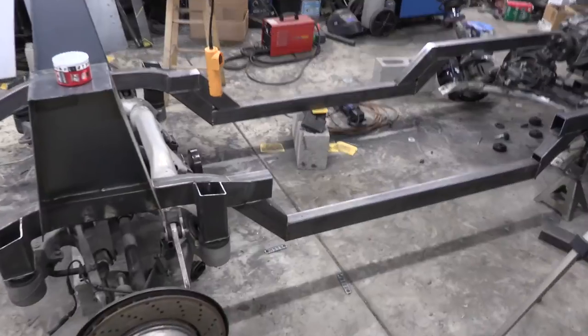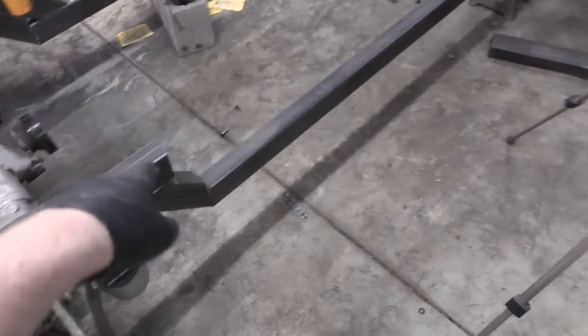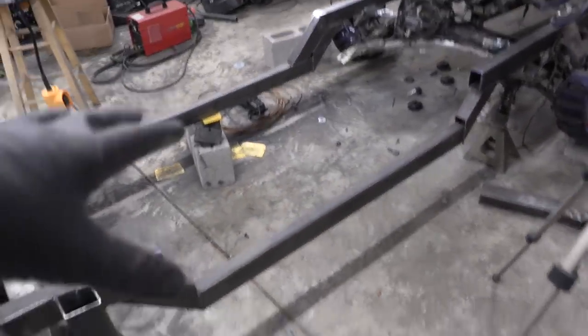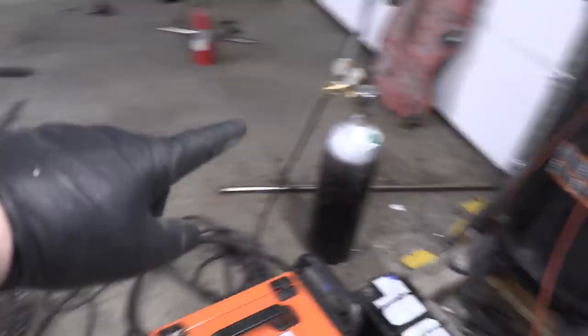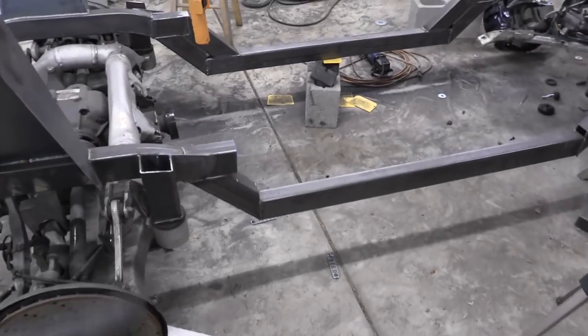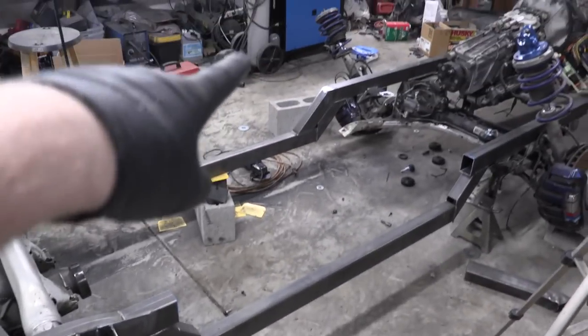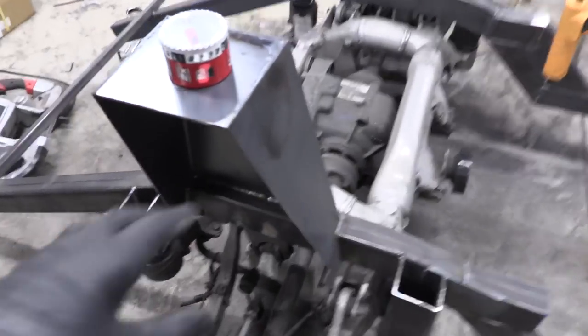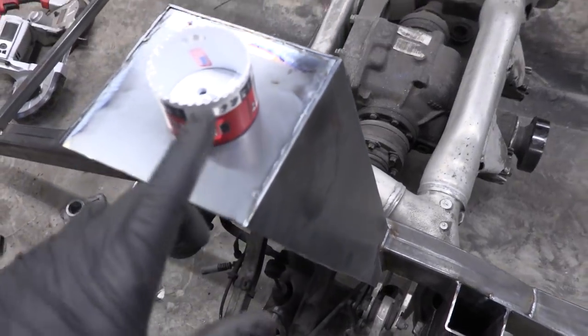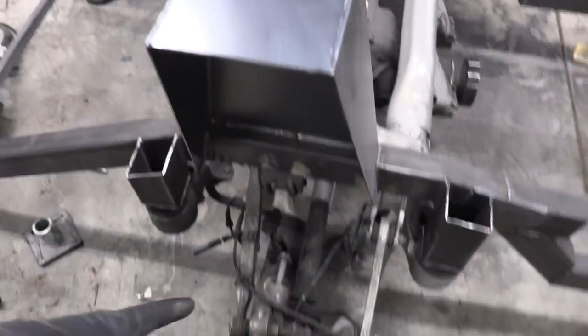Moving on inside — Eric's here. The game plan was to finish up the frame rails and then move the car in and put it on, but I messed up — I didn't realize we had run out of gas. Tomorrow I'll get more gas and we'll jump back on that. Until then Eric can still use the TIG welder, which has plenty of gas, so Eric's going to start finishing up the cosmetic side of these strut towers and then we'll go ahead and drill the holes and mount our rear suspension and rear struts.